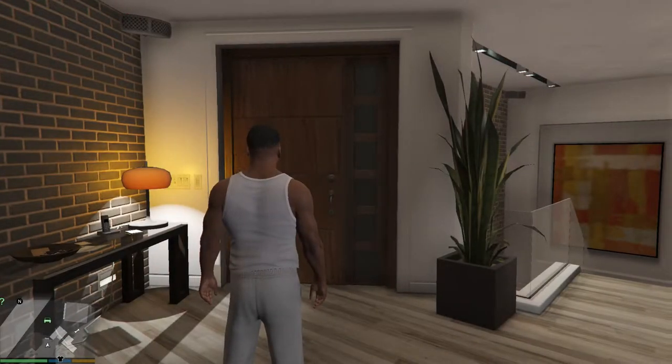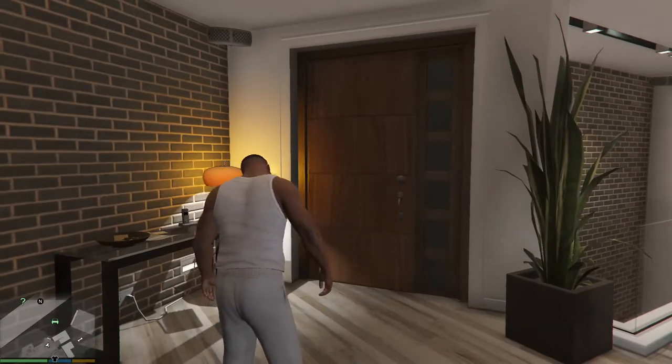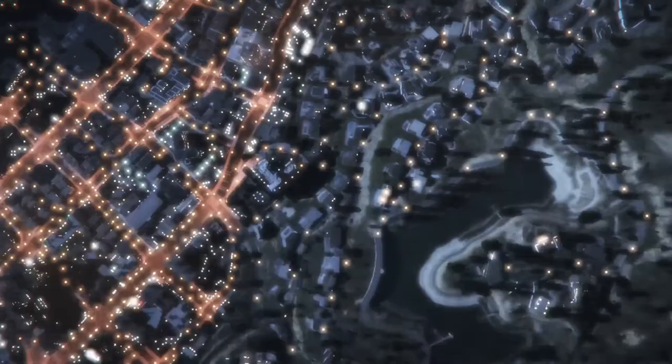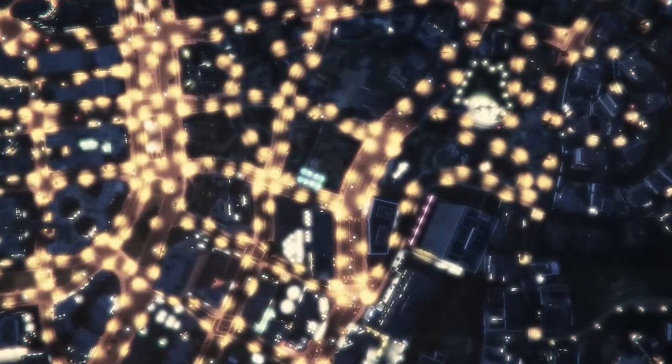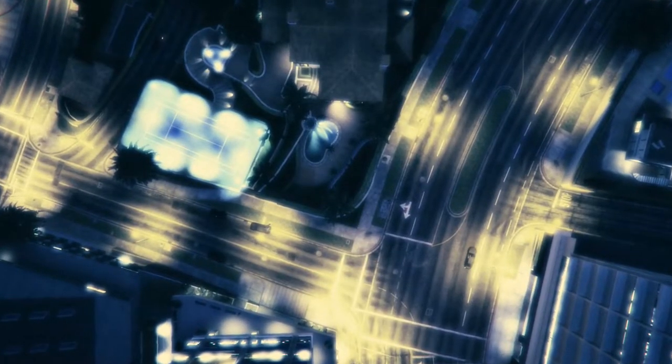Alright, do I want to stick with my boy here, or do I want to shift to somebody else? Let's shift to somebody else real quick. I love the way you shift from character to character. I love the way it zooms out, zooms back in. Looks like our hero is at home somewhere.